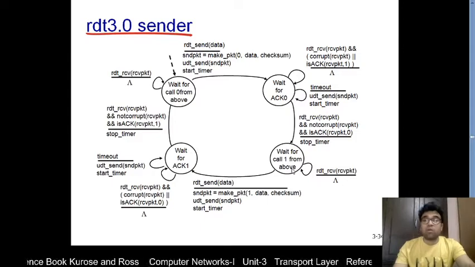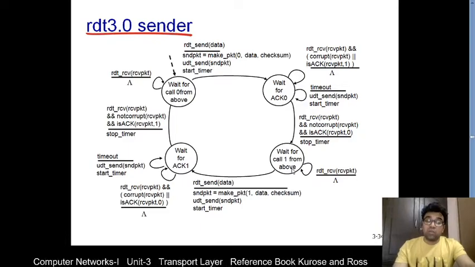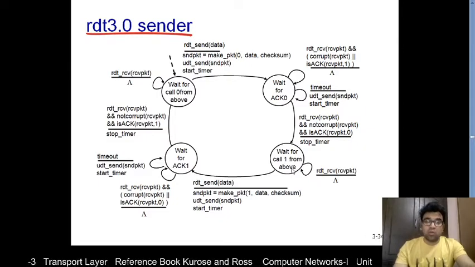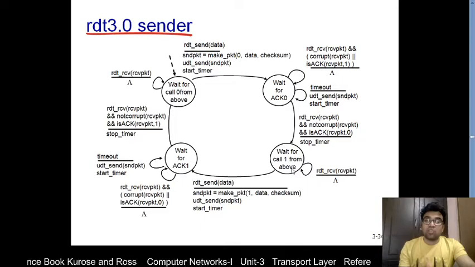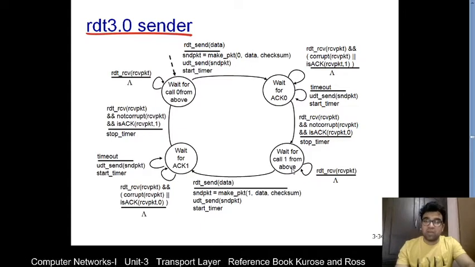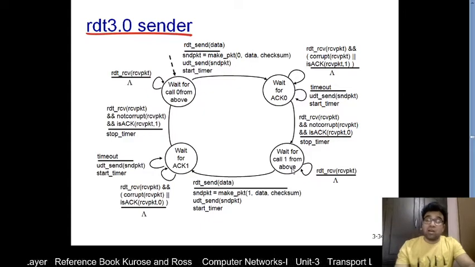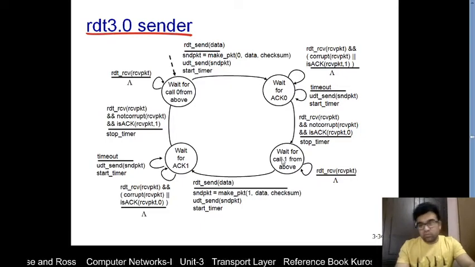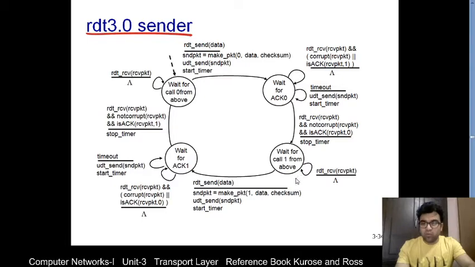But there are some problems in this particular protocol, because the channel utilization of this protocol is very less, because it's a stop and wait protocol. In stop and wait protocol, you send the data and until you receive the acknowledgement of that particular data, you cannot send the next packet. So that is the disadvantage of this particular reliable data transfer protocol 3.0. But it is a reliable protocol because it provides you retransmission if your data gets lost during its journey. And you can see this particular protocol once again with segment number 1.